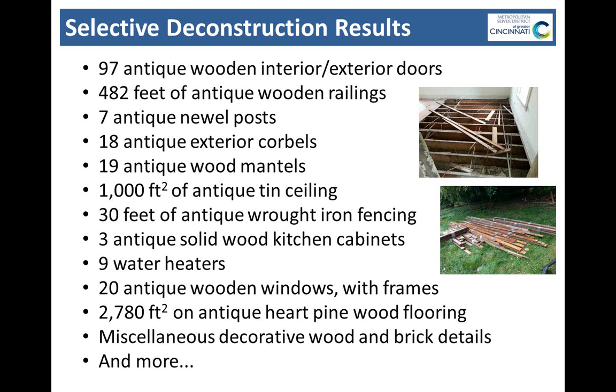We're also looking for things that are a little easier to get. If there are 3 layers of floor over the hard pine flooring, it's probably not worth the time to remove all the other floor to get to it. So you're looking for things that are a little easier to access, and on top of that, things you know are saleable. By being in business for 10 years, we've learned what sells in the store and what doesn't, so we want to focus our efforts on things we know we can sell. Removing items from a building is great, but if you don't find an end user for those items, there's not a whole lot of point to it.